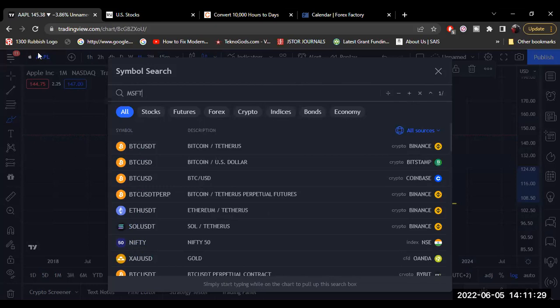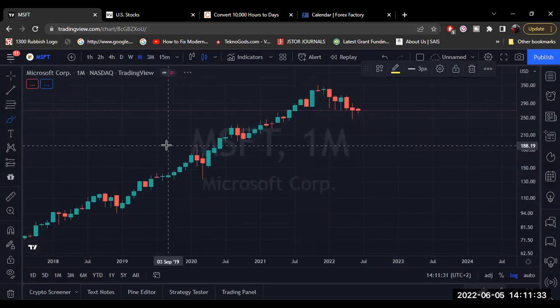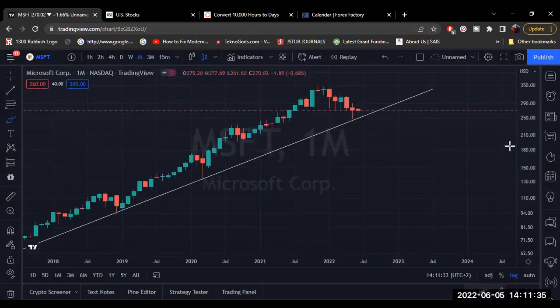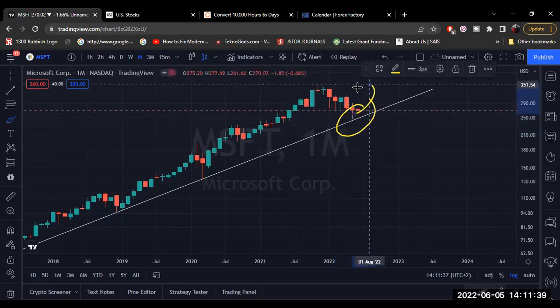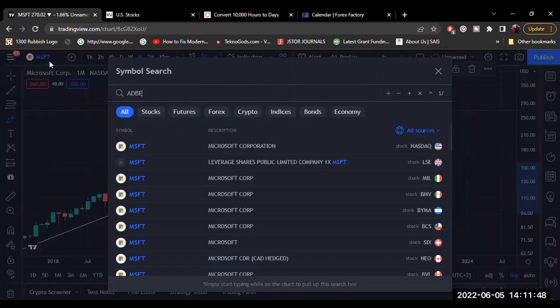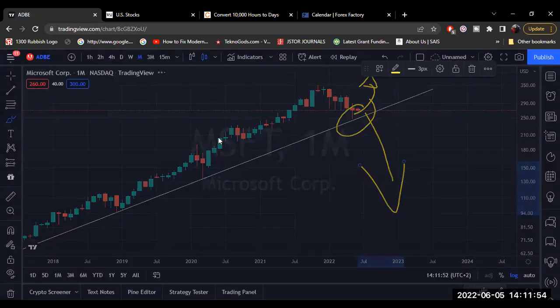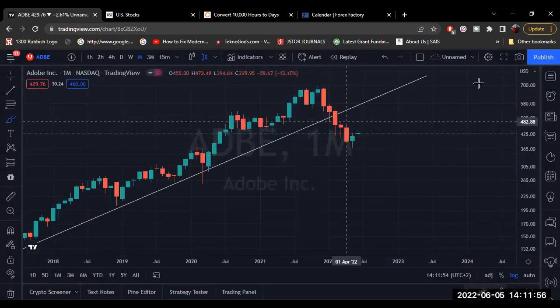Look at the one that's still flirting with debt, Microsoft, inside the NASDAQ, right? Bill Gates, okay? On this trend line, traders are going to start buying here. I don't think that's a good call. I'm pretty sure we're going to see this tank a little bit very soon. Adobe. Right? You can see, I type them, they're part of NASDAQ right there. These are big companies that make up the so-called NASDAQ.